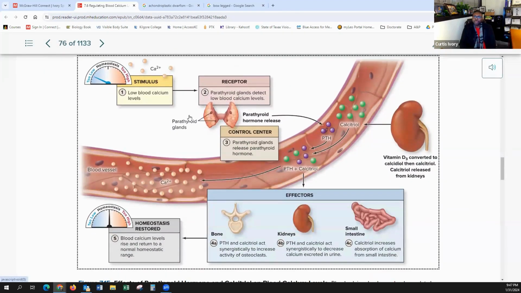So this is what that picture is showing you, just showing you how the parathyroid hormone is going to go into the bloodstream. It's going to act on the intestines to increase absorption. It's going to tell the kidneys to make more calcitriol, which is going to make our more active form of vitamin D. And it's also going to tell the kidney to not allow calcium to leave in the urine, to stay in the body. And it's also going to tell our bones or the osteoclast to start breaking down bones a little bit so that we have some more calcium.